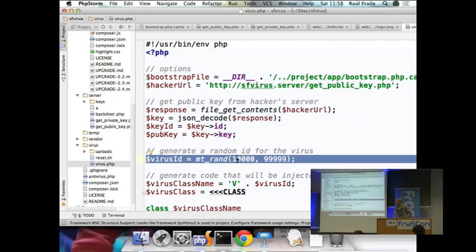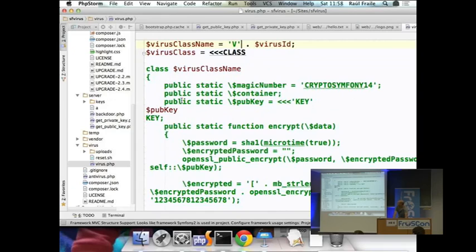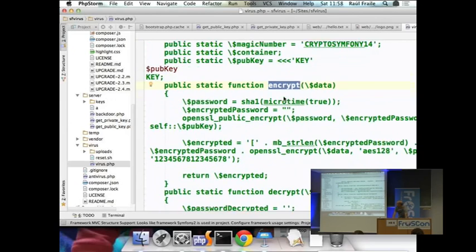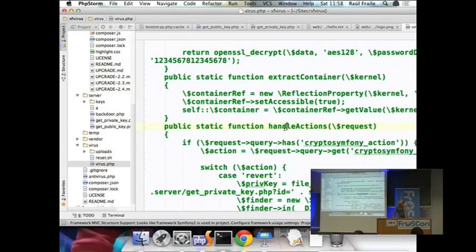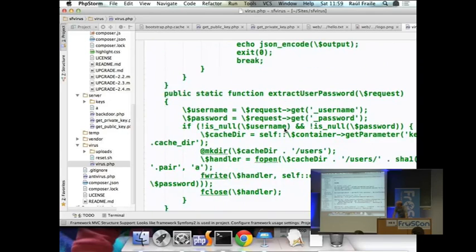So the name of the class would be V1, V10,000, V50,000, and we generate the code here. Basically, we have an encrypt function, we have a decrypt function, and handle action, which depending on the request will do something. Okay, and now the important part would be here.